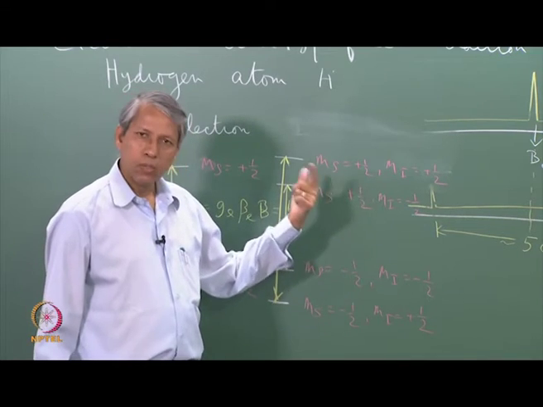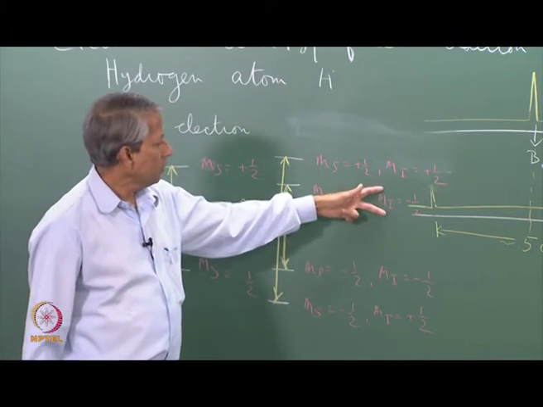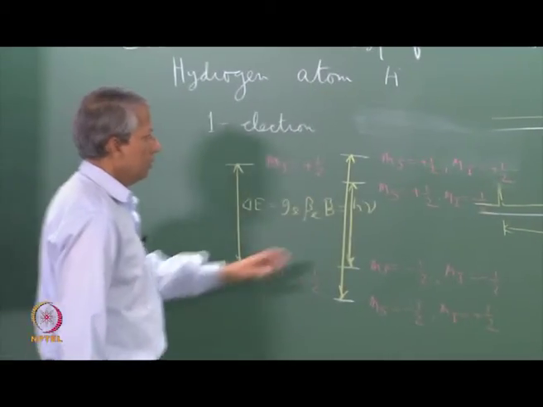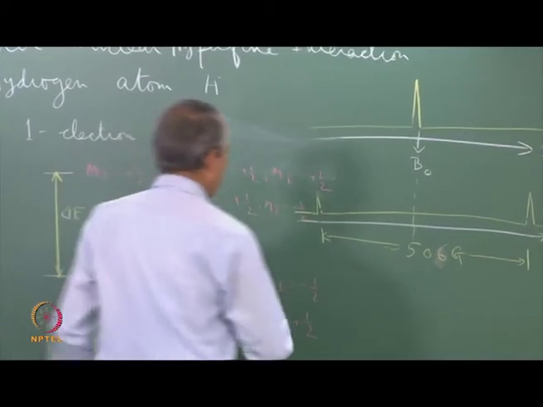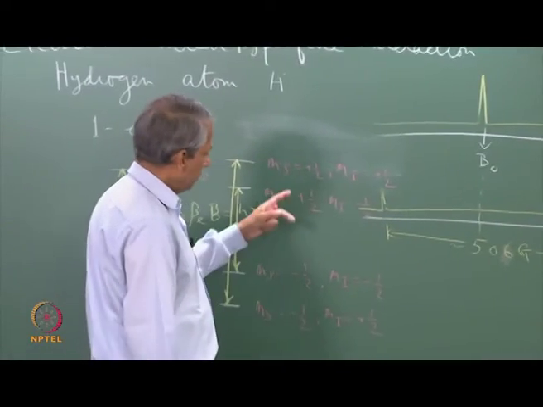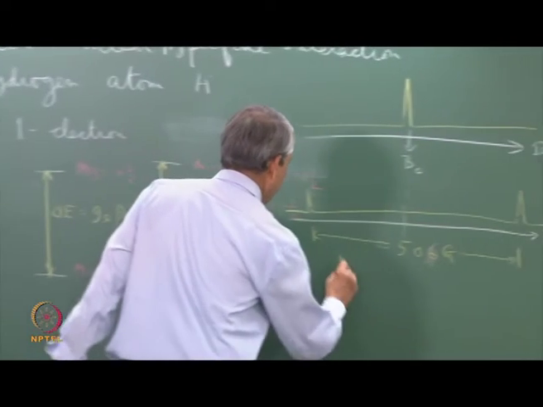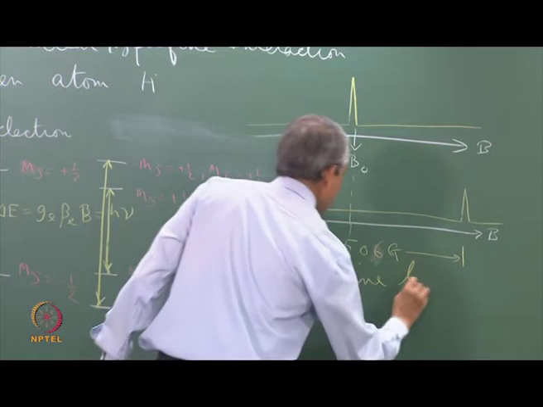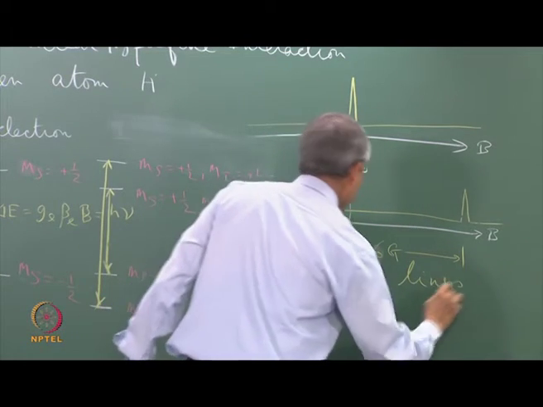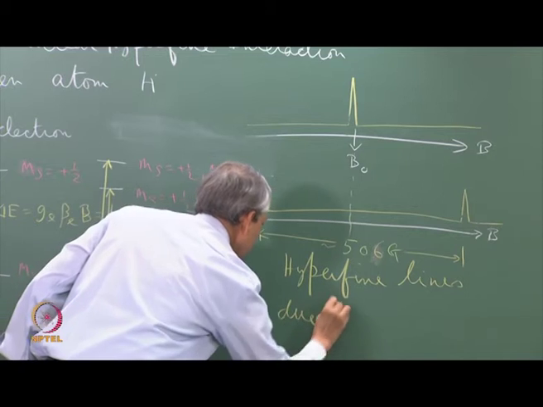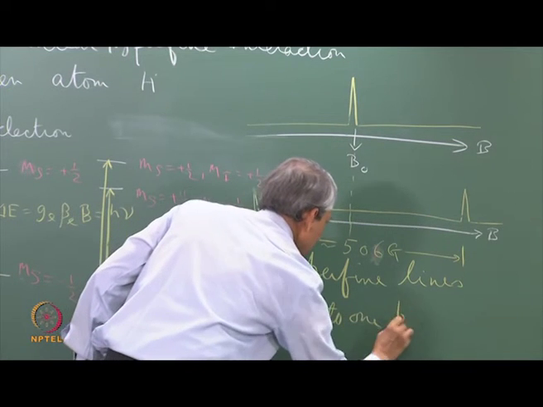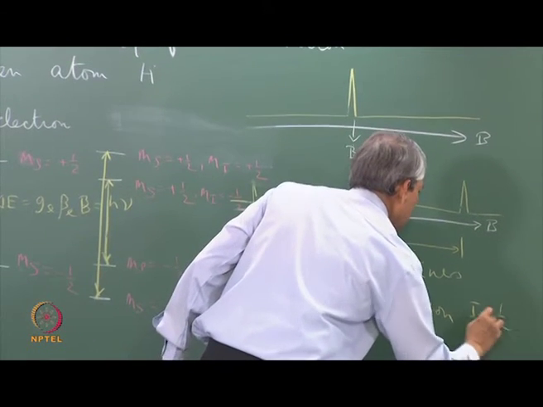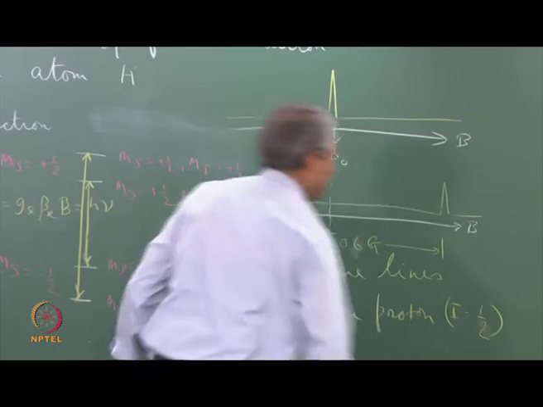See, in one proton I get possible orientations of 2 types, so I get 2 lines of this kind. So, I get 2 lines here, and these are called therefore hyperfine lines coming from the one proton, whose spin I equal to half.